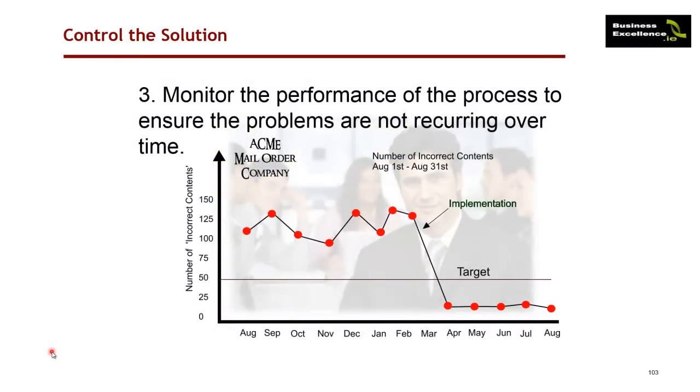One of the most important things in the control phase is monitoring. So how do we monitor the performance in future to make sure the problem doesn't come back? Up to now, the monitoring has been done by the project team. This responsibility needs to change to somebody within the normal day-to-day operation. So what daily, weekly, monthly meeting will now monitor these key parameters and make sure that these parameters are always staying within their control limits.